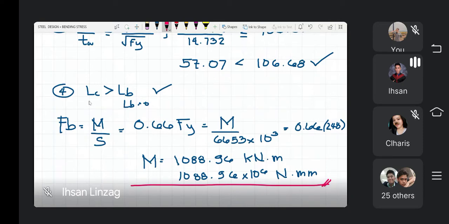Ang LC kasi natin, meron yung value. Nung problema natin, kinuha natin yung value ng LC, yung L1 at saka L2, kung naalala nyo pa. Hindi ko na kinuha yung value ng LC because alam ko na greater than 0 siya, kasi positive yung value niya. Matik na kapag sinabing full lateral support, yung condition 4 is compact. Thank you, sir.